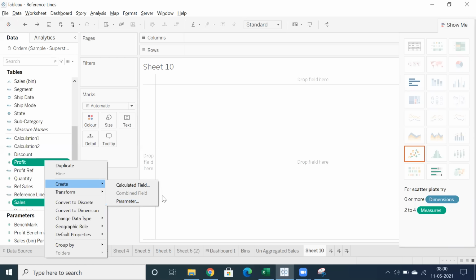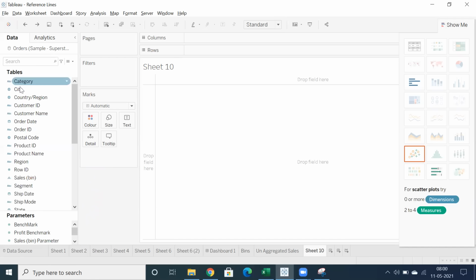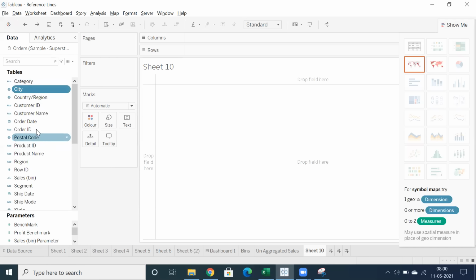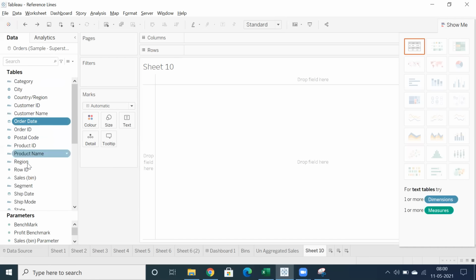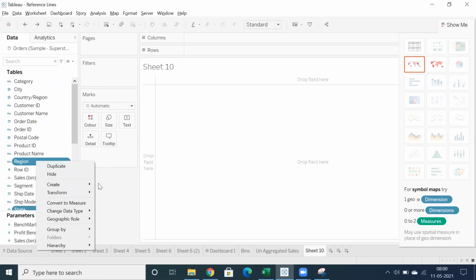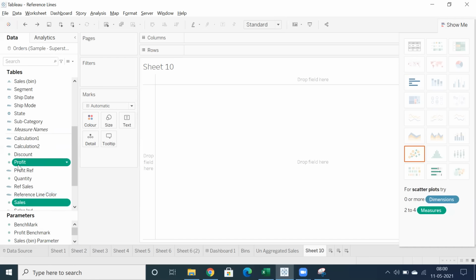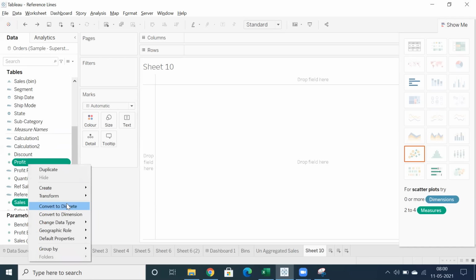We'll come back to combined fields with the dimensions. I'll showcase how to create a combination of fields with the help of dimensions. Let's say I have region and I have state, I can create a combination of field. I'll come back to this. But it's not possible to create a bin on top of measures, two or more measures.